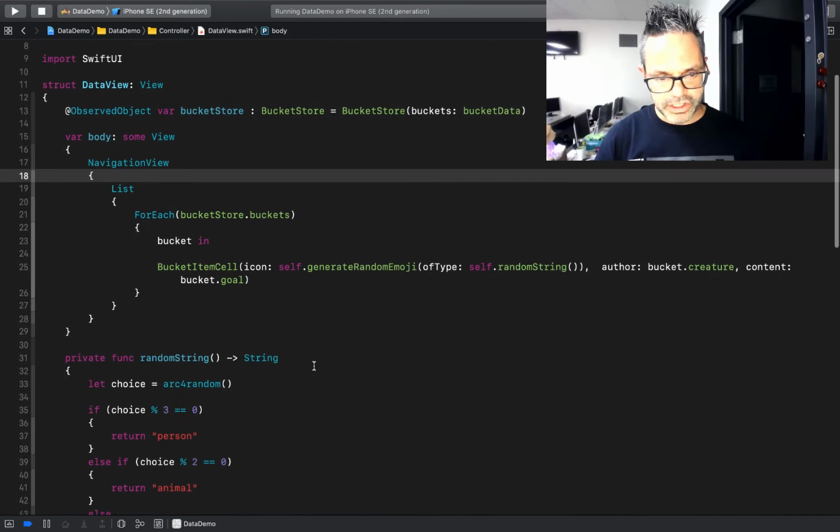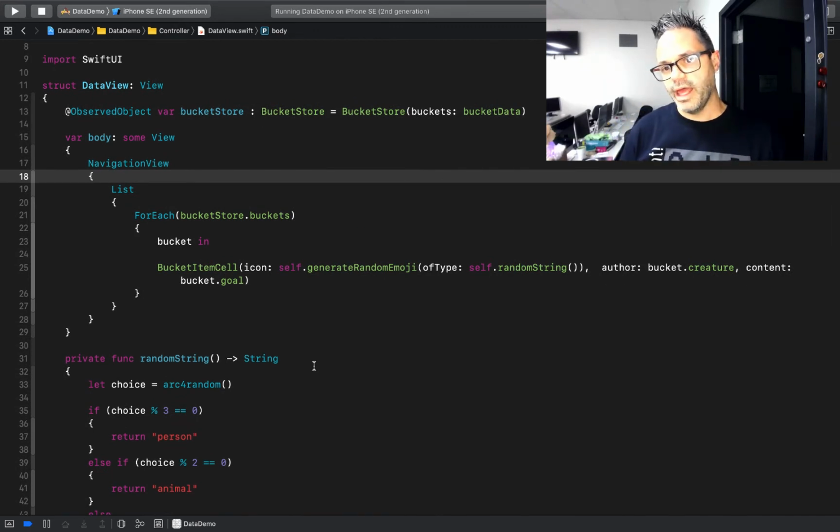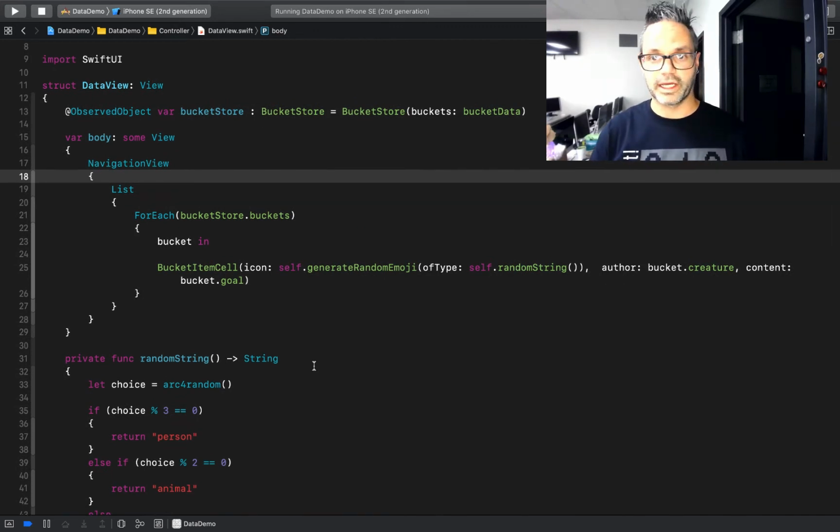But here is where the amazing power of SwiftUI, and how Swift as a language, has really made things nice and easy. You can see that I've only changed things by adding a navigation view to wrap around my list, where I had those two individual values originally. But instead of having just two hard-coded values, all I have to do to load every single JSON value is this ForEach. The ForEach takes as a parameter the buckets that we're working with inside our bucket store. So I can get that single instance of the data we're working with, grab that nice little pile, and for each bucket that's inside bucket store, oh, buckets have buckets.